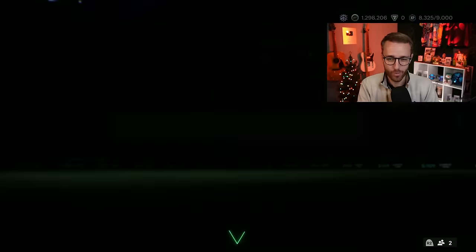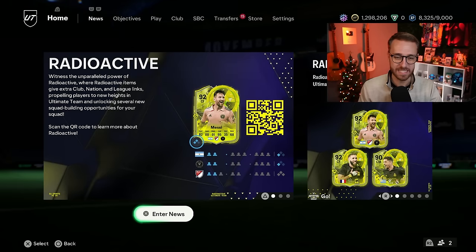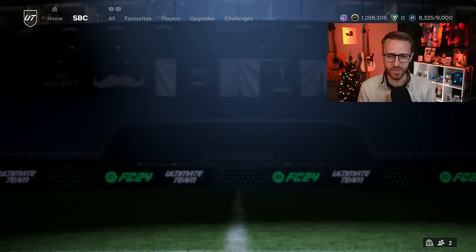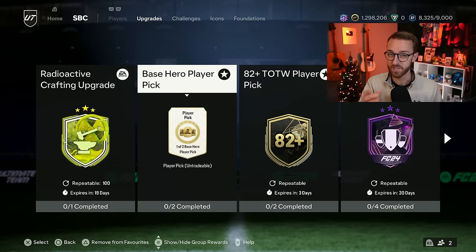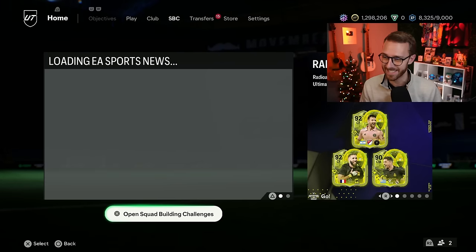Rumors are starting to circle around this game, EAFC 24, because of the potential SBC that could be coming today. Sundays, as we know, are usual days where we see icon or hero upgrade pack or player pick SBCs, and with this base hero player pick expiring, the base icon pack has been gone for a day now. What is going to be replacing one of those or both of those SBCs today?